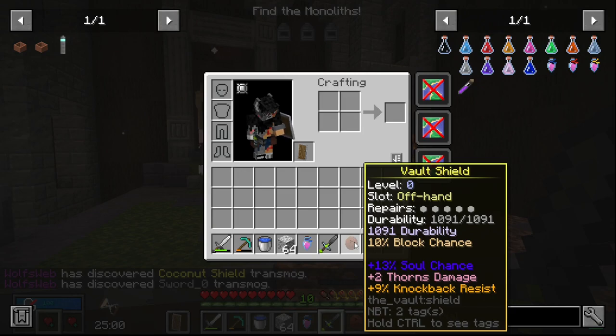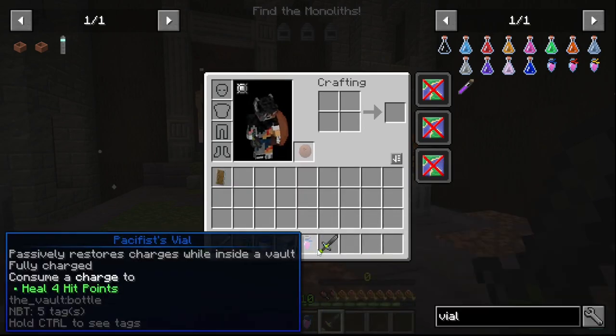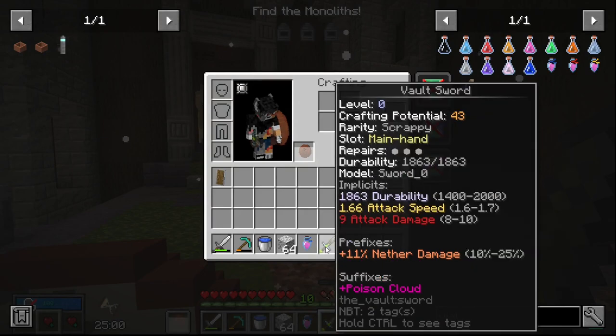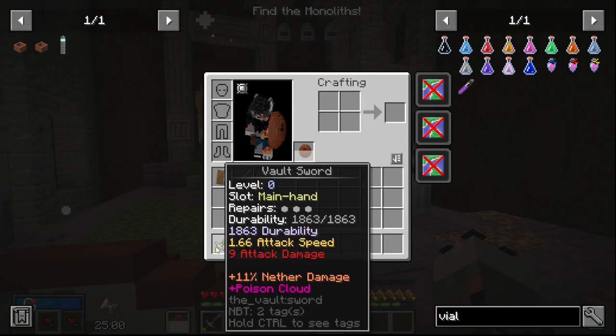10% knockback chance, 13% soul chance, nice. 2 thorns, perfect. 9 attack. That's fine. Better than what I've got on at the moment.